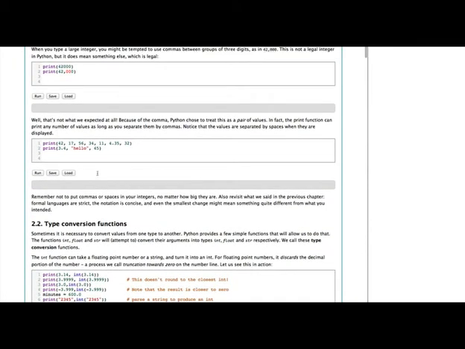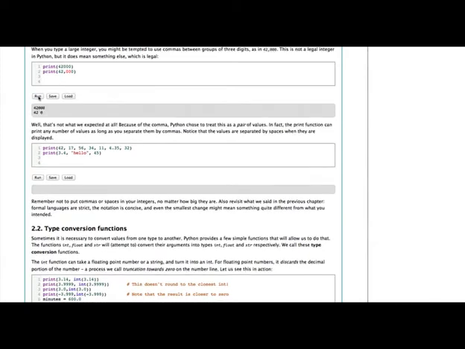All right, a couple more things to keep in mind. It's very important not to think that you can use commas in your numbers. That's not a legal integer. In fact, if we do this, you will see something very odd. All right, so just remember, no commas in your long numbers.